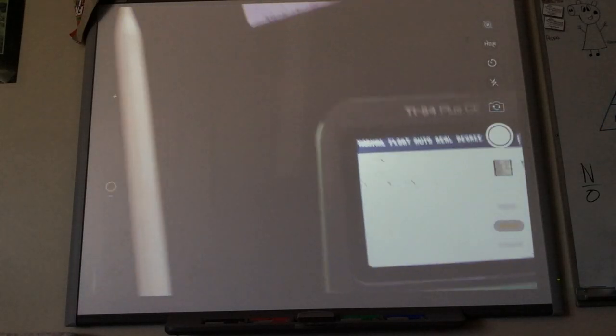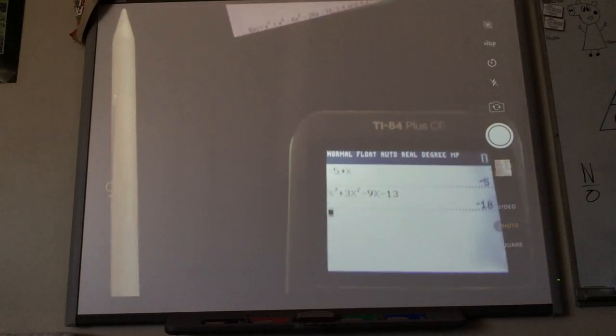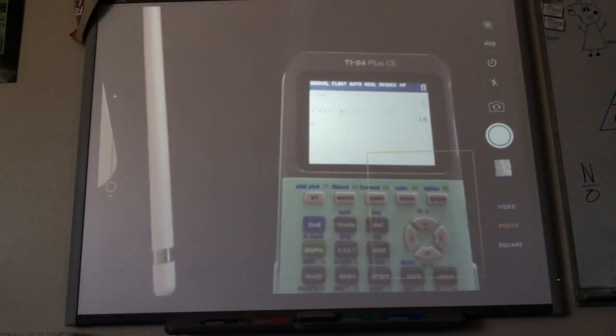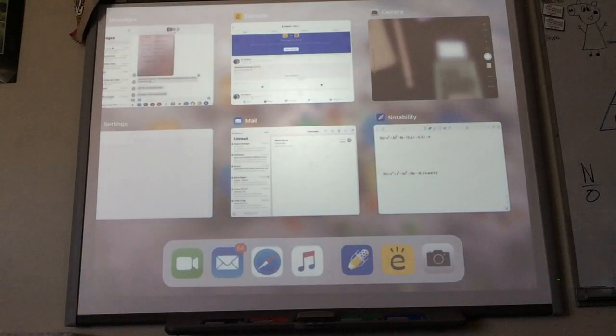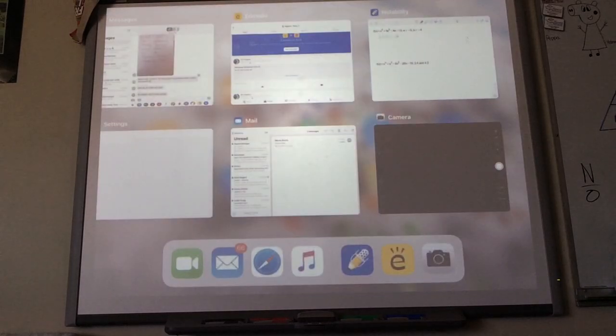Okay, so I type that in, then you can just click enter. That gives us our answer, so it knows what X is. So if I plugged in a -5, so F of -5, my answer is -18. So if I plug in the next one and the answer is positive, that means I had to go through the x-axis, so there's a 0 between those.